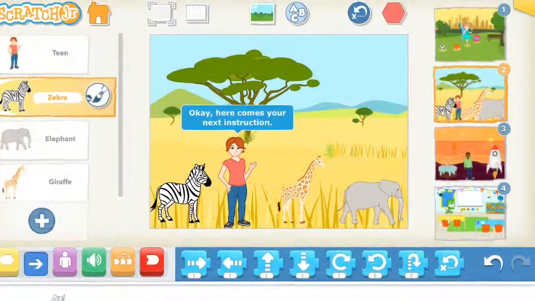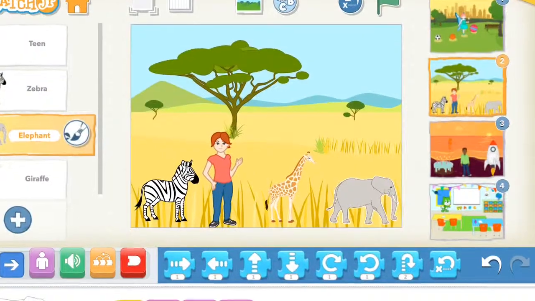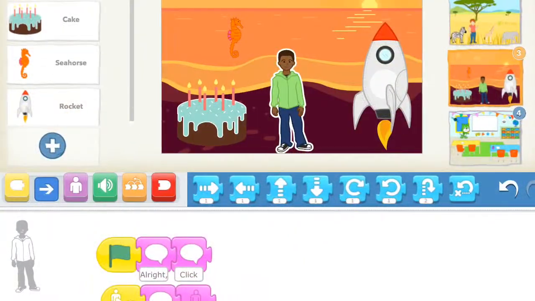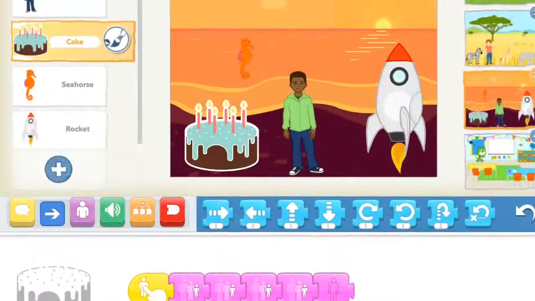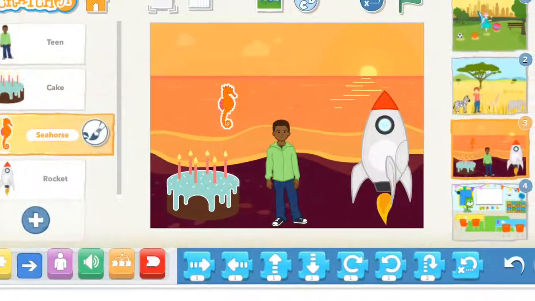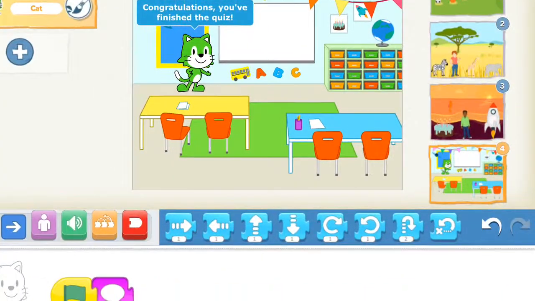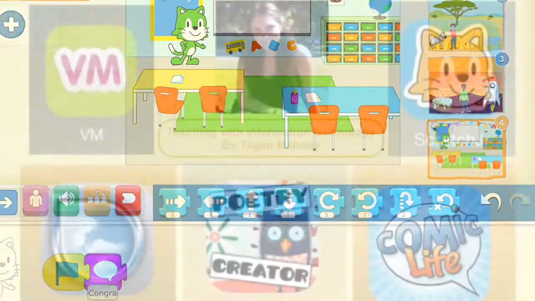I would get students to create their own quiz and then swap with a partner to complete theirs. Students could be tested on content from any KLA. I used content from the Science and Technology syllabus. They are also practicing reading, writing, typing and comprehension skills by using this program.